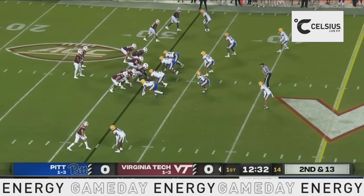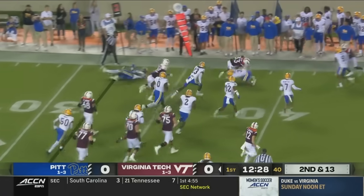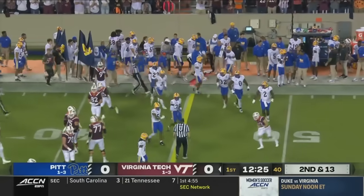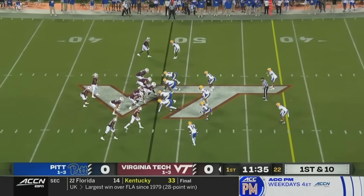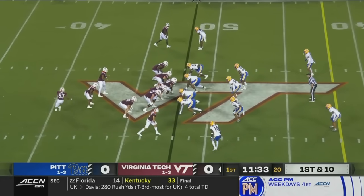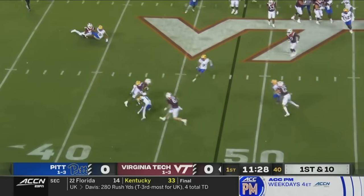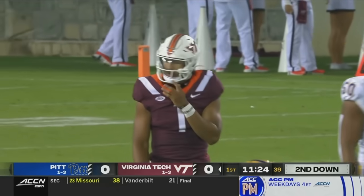When you just look at last week, only nine carries, they want to do better than that. Flip it again to Tuten, and the transfer lowers the shoulder and breaks the tackle of Donovan McMillan and goes out of bounds to bring up third down and short. His third career start, the redshirt sophomore transfer from Baylor. Kept it, flipped it under pressure from Deion Hayes, and Jalen Lane cannot get back to the line of scrimmage.